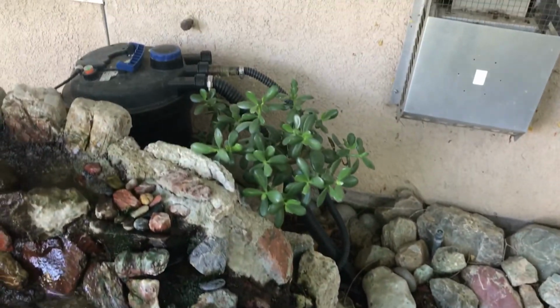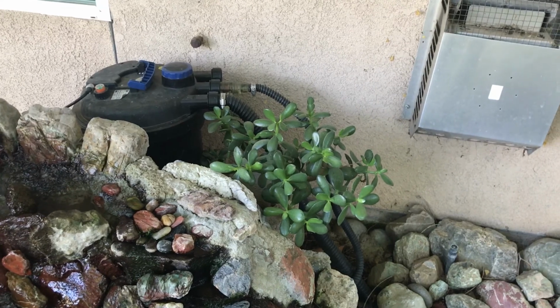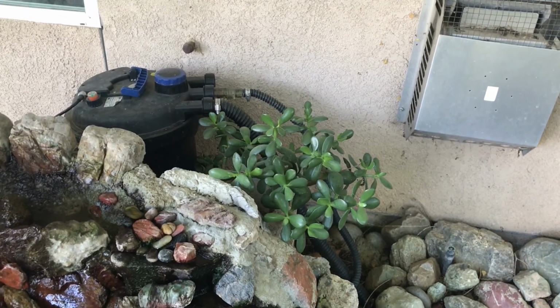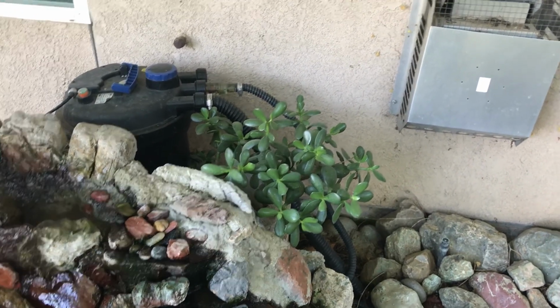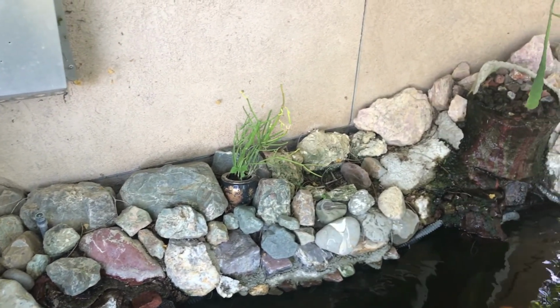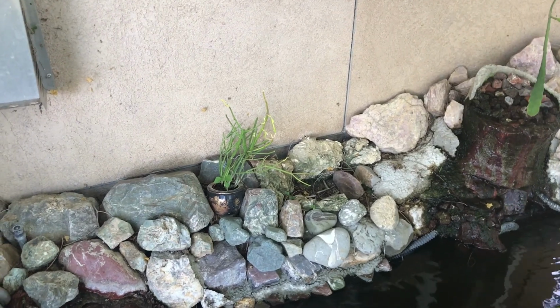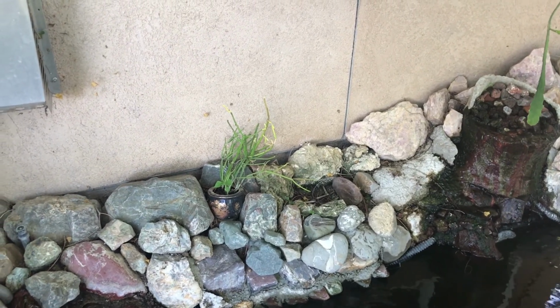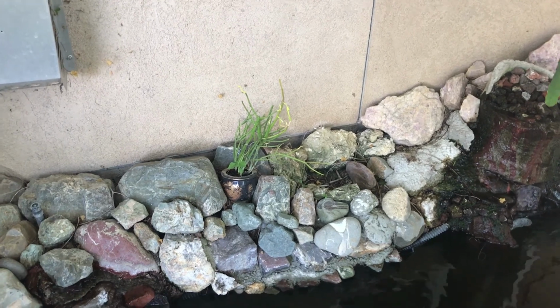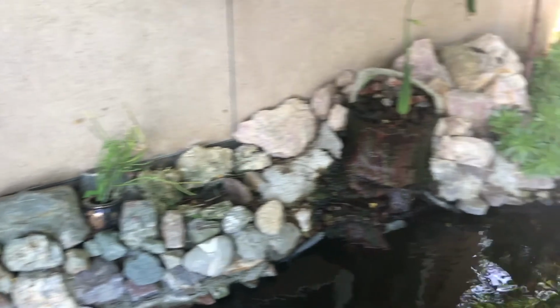This jade plant here is another one from a patient. That one just came from 1 or 2 small samplings. That's been there for probably 2.5–3 years. They were very small when it first started off. That there also came from some patients. I think the pot was a pot that I got from, I think, oh, you got it at a yard sale. But the plant came from someone who lived over in Porterville area.